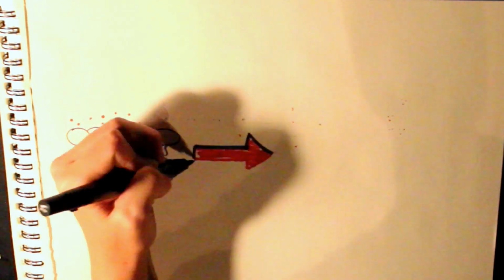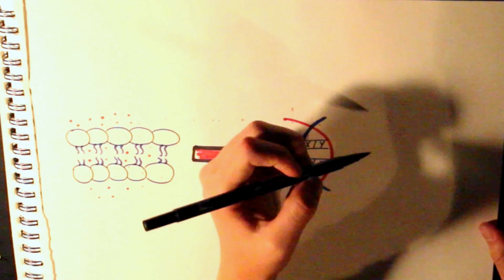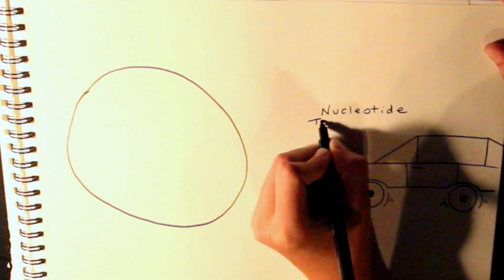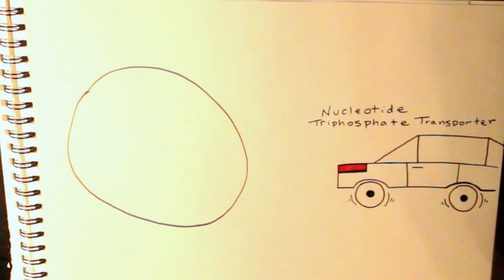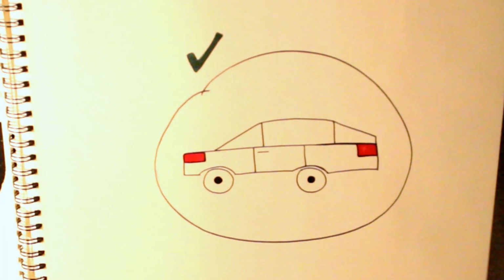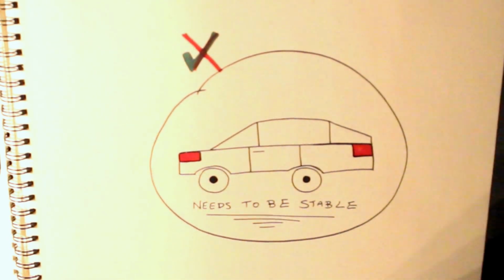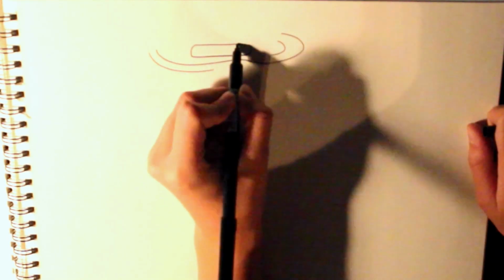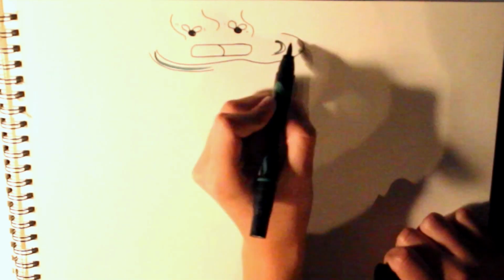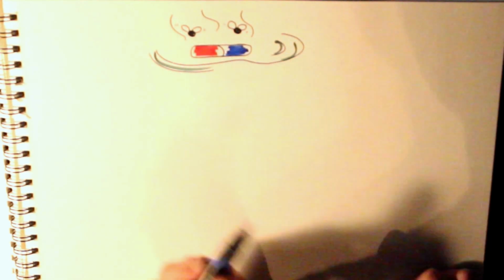The first was simple diffusion, which resulted in overexpression and poor growth. The second attempted to use nucleotide triphosphate transporters. These samples were efficiently transported into the cell, but needed to be stabilized first. Originally, the bases were decomposing in culture mediums by enzymes that use water to break phosphoric acids.